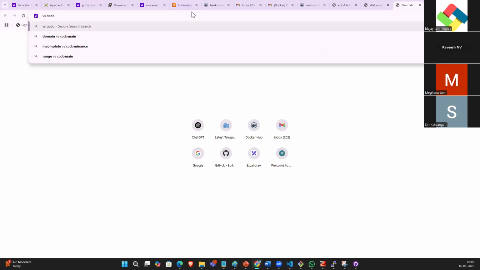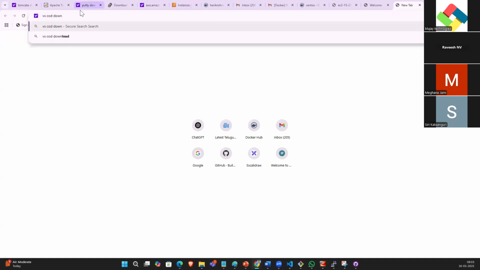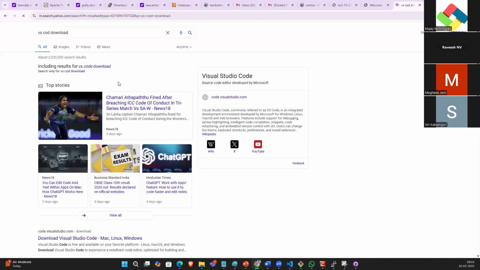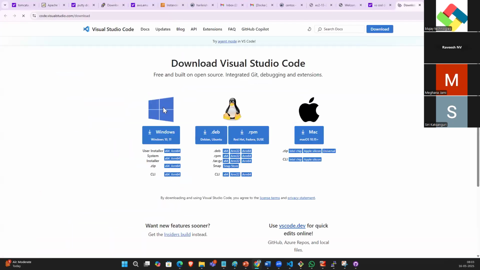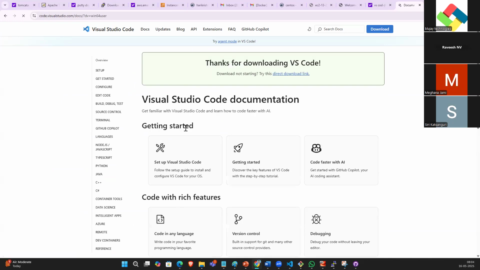VS Code download. So this is from Microsoft, guys. VS Code is Visual Studio Code. If you want, you can go for Windows. So it will be downloading, guys. Once it is done, you just click next. It will install easily. So this is the IDE, guys.